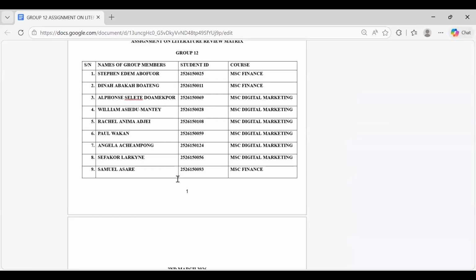Stephen, Eden, Abofo, Diana Boateng, Alphonse, William Seydoux. Why are you 9 when I said you should be 7? Anyways. William, Mante, Rachel, Ajay, Paul, Wakan, Angela Champon, Sefako, and Samuel Asari.